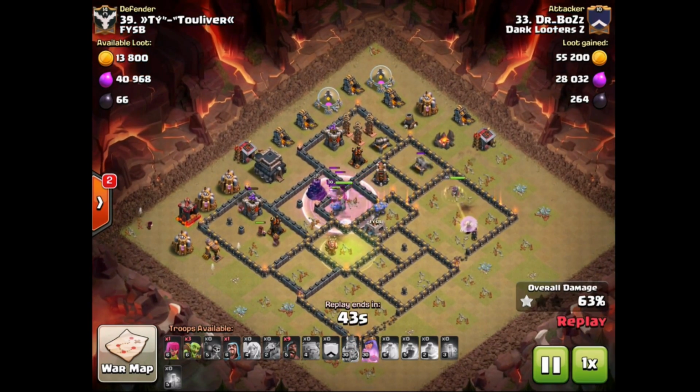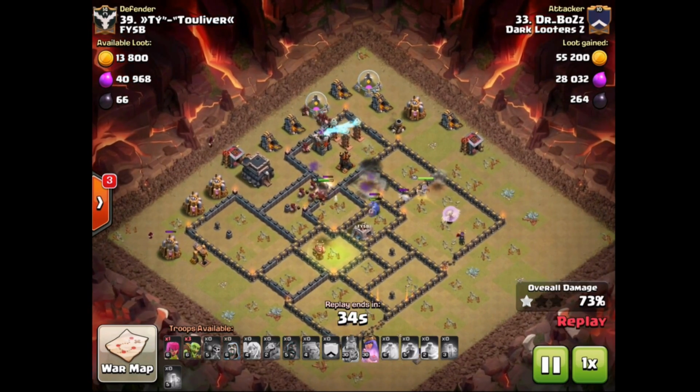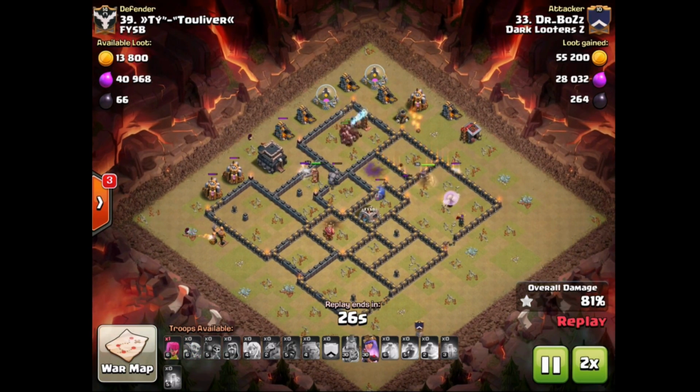Wizzy is of course already going to do some nice cleanup behind the Hawks, so that was a very good wizard there. He sent in 1 wizard, 1 hawk on the Tesla, and then just sent all his other Hawks in as planned, and he's even going to swag his queen ability here, so great job to Dr. Boss taking down number 39, very nicely done to him as well.